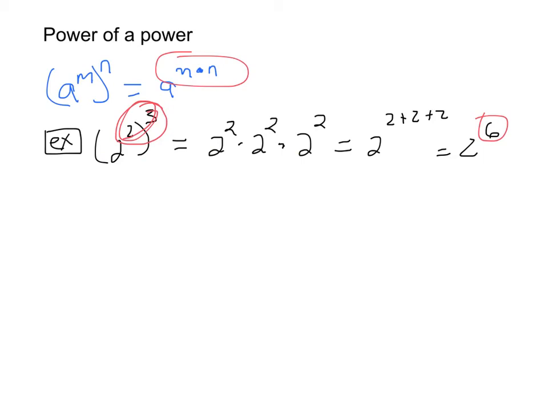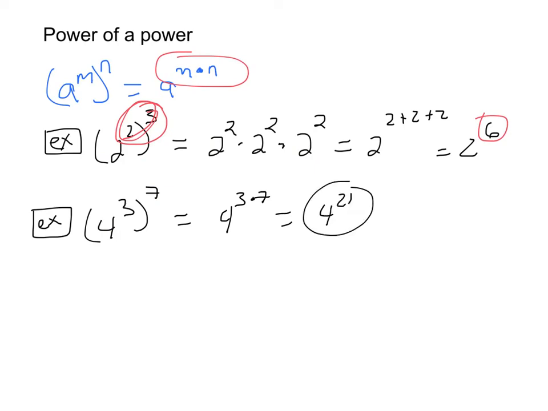And so let's come up with a different example here. And just to show the property again, if I had 4 cubed raised to the 7th power, it's a very large number, means technically I have 7 4 cubes being multiplied together. Okay, so we can go ahead and write it out like this. That'd be a waste of time. We know the property now. I'm just going to take 4 cubed times that 7. So the 3 and the 7 get multiplied, and that's going to equal 4 to the 21st power.